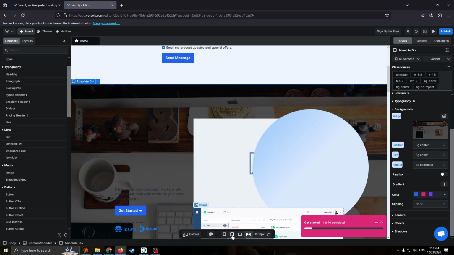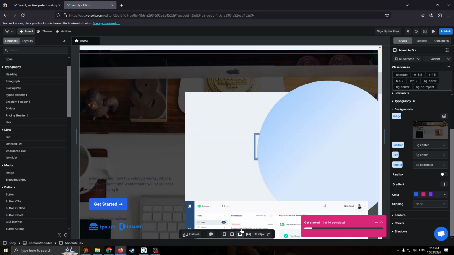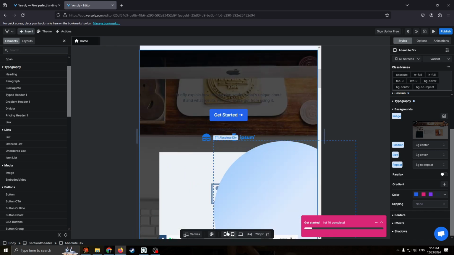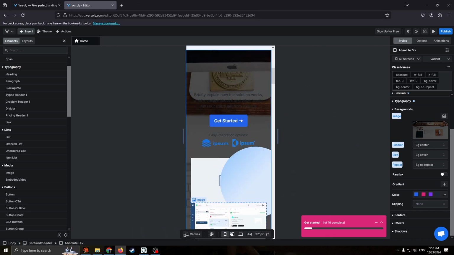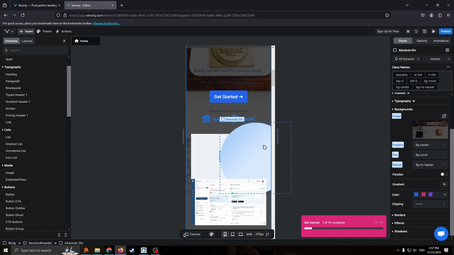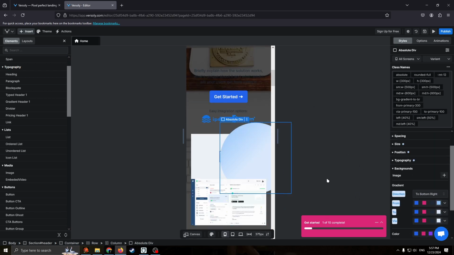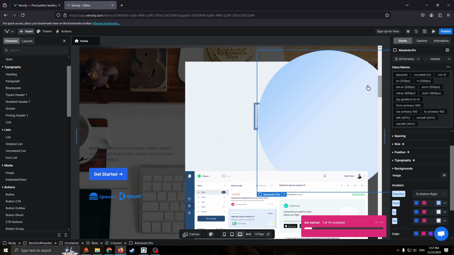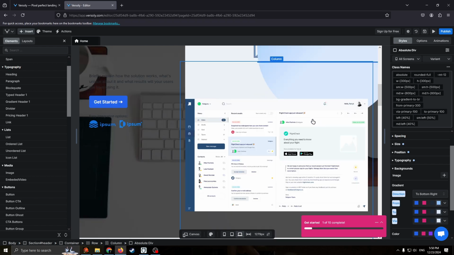Here you can swap devices, for example, desktop version of your website, tablet version, and mobile view. You can swap it and edit it for some versions, you know. I think I need to delete this one, this element, or okay, let's just skip it.